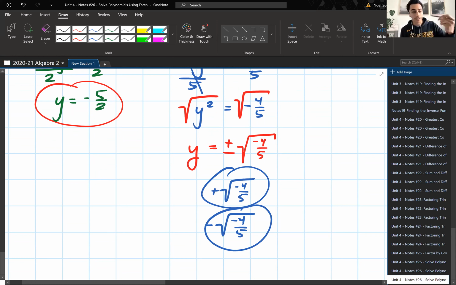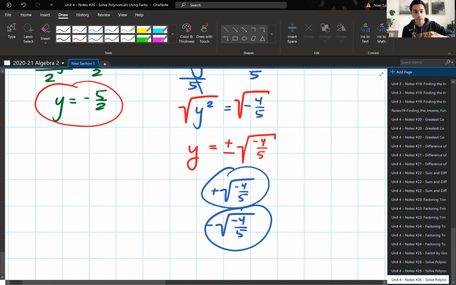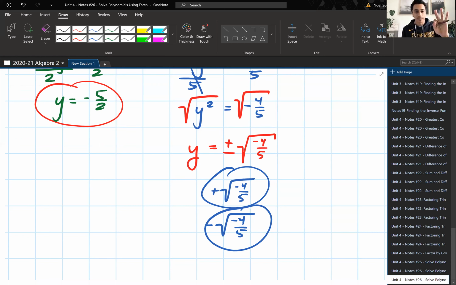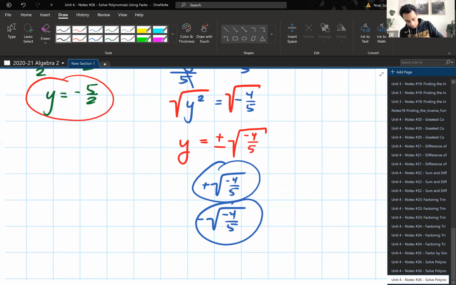However, what do you notice about the inside of that square root? There's a negative in there, right? And when we have negatives inside of the square roots, what kind of numbers do they become? Yeah, they become imaginary. So this particular polynomial has 3 roots. One of them is real, 2 of them are imaginary, but it still has 3. Okay, and we're going to get into a lot more detail about this when we get to unit 6, where we're going to spend a lot of time with imaginary numbers. Okay, but these are still valid solutions. It's just that these are imaginary.